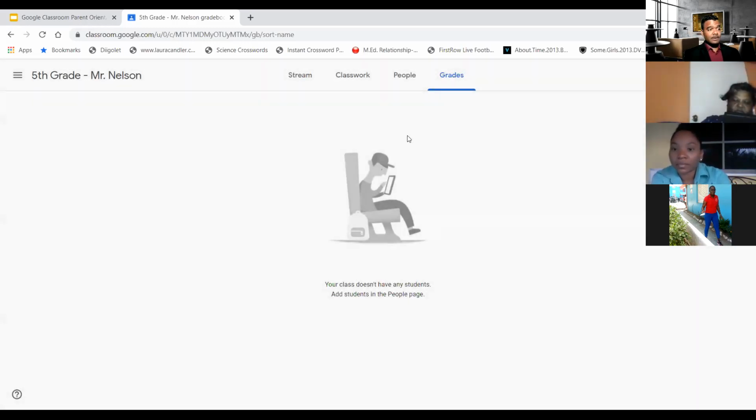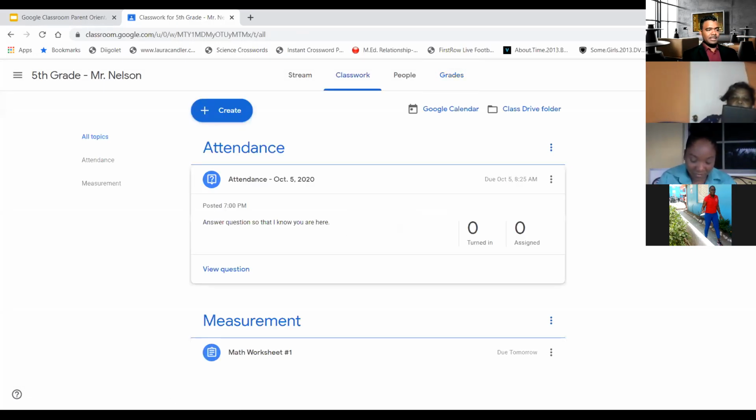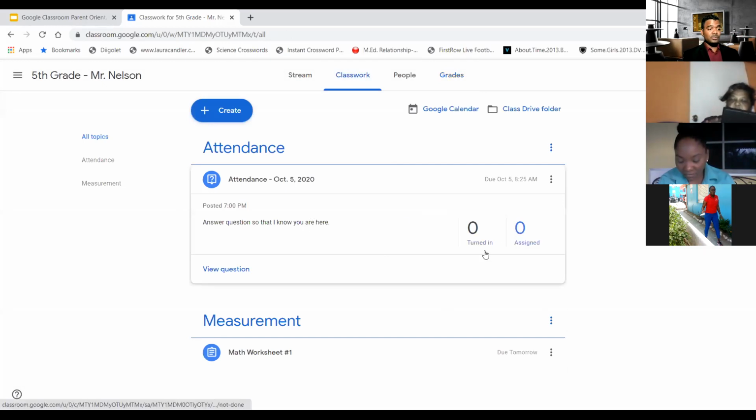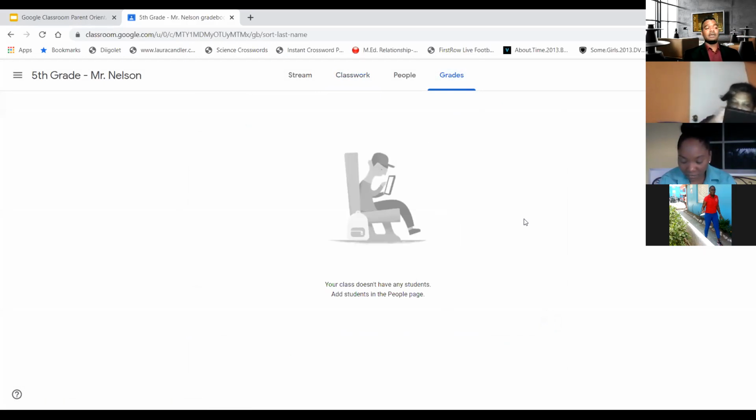Now the grades here, you do not do anything. Once you have your assignments, your quizzes, all of those, and you enter the points and so on in classwork, all of these will automatically populate the grades over here. And if you choose to grade them, then they will have grades over here. If you have ungraded work, then you will have the ungraded sign over there.